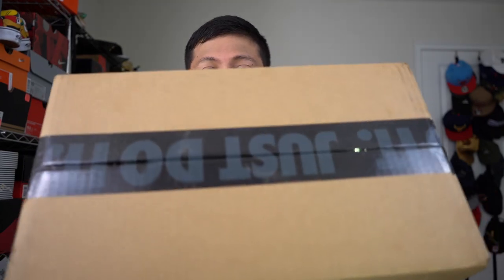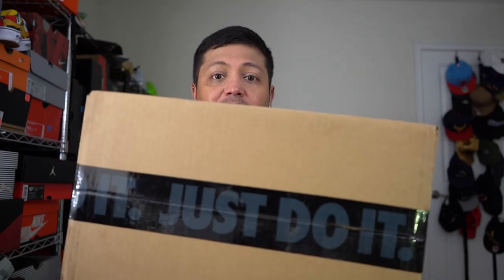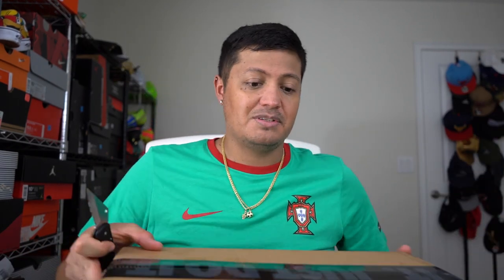You know, Nike needs to stop doing this where they have the tape to just do it, because I feel someone's just gonna come and steal the box. They have the big swoosh on the side. Is that necessary? I know it's marketing, branding, but it's also showing a lot of people, and maybe it won't affect me, but I know it probably affects other people, so I don't understand why they decided to do it that way. But like I said, I don't have any control over those things.